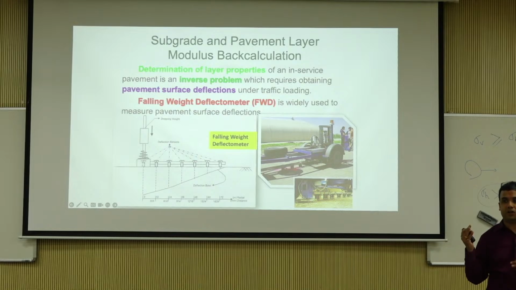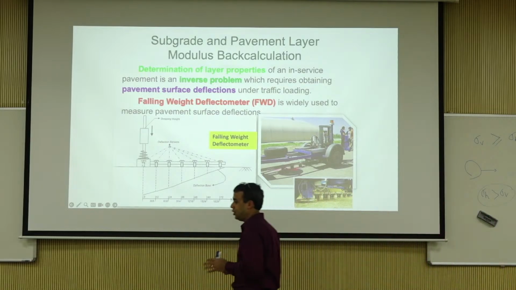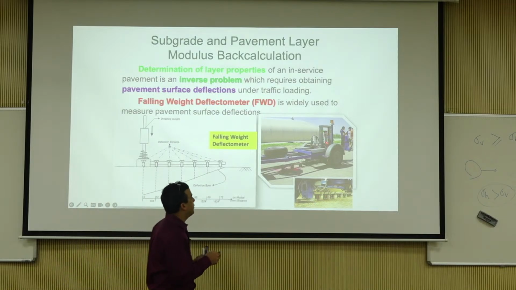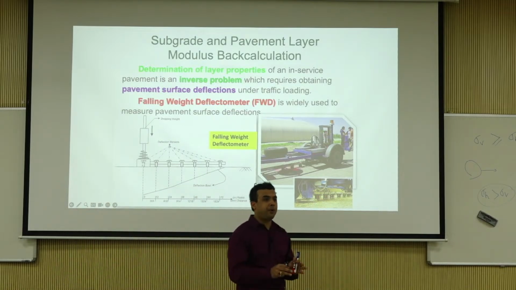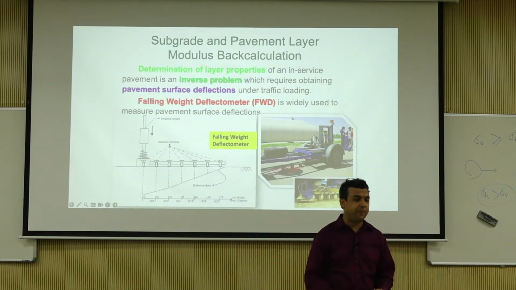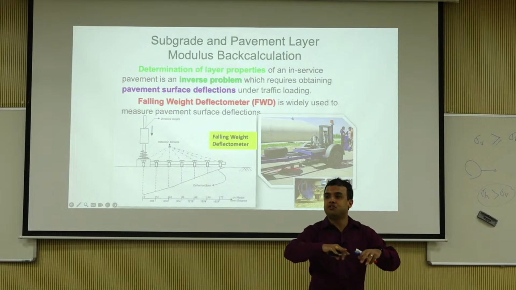called falling weight deflectometer. Okay, how many of you have done some kind of stuff on falling weight, like coursework or research or something? Okay, all right. So what is a falling weight deflectometer? A falling weight deflectometer is basically a hammer that you drop on the road, or if you have a very well prepared construction platform, you can test it on there as well. And then you measure what happens to the surface around it.